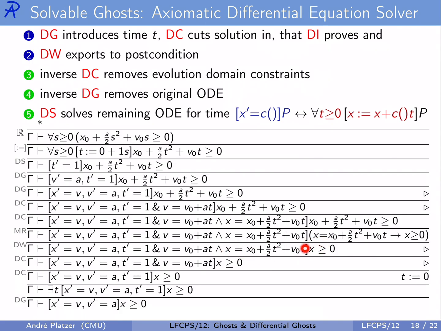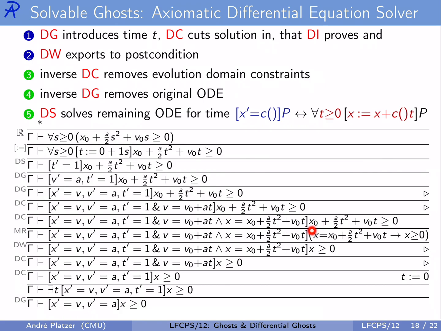Having done so, we can take the original post condition and transform it over by the differential weakening axiom into assuming the evolution domain constraint, which now has become informative, and then transform the post condition using the evolution domain constraint, which now talks in terms of the new differential ghost variable t, but no longer mentions x or v, but merely mentions the discrete ghosts that are elided here just for the sake of clarity of the proof.